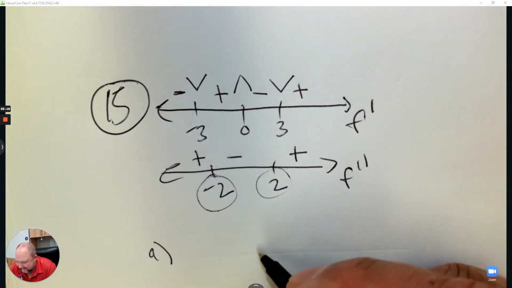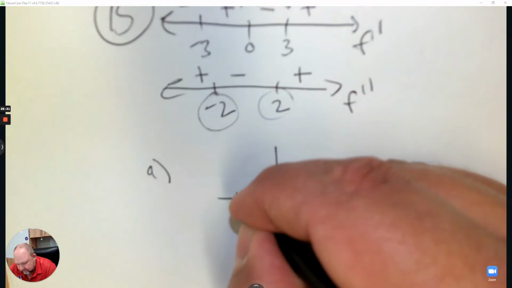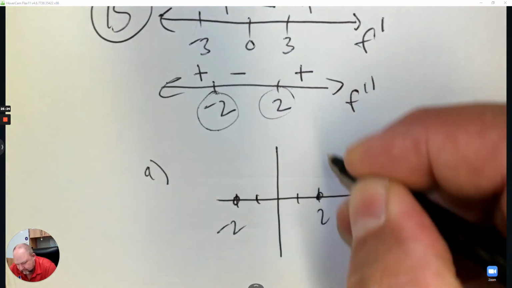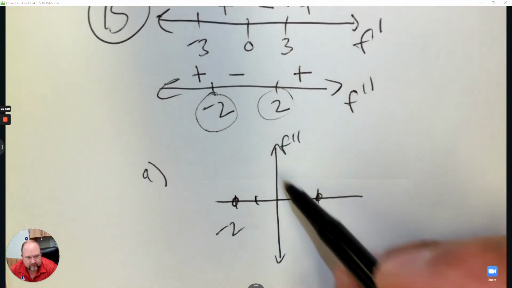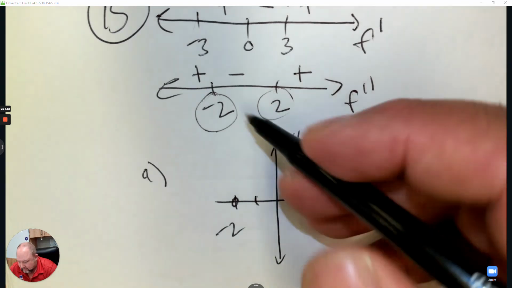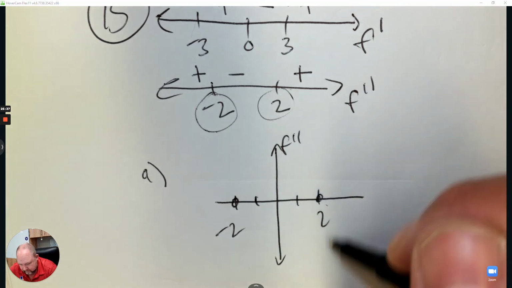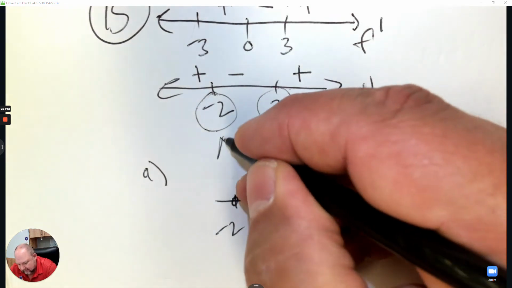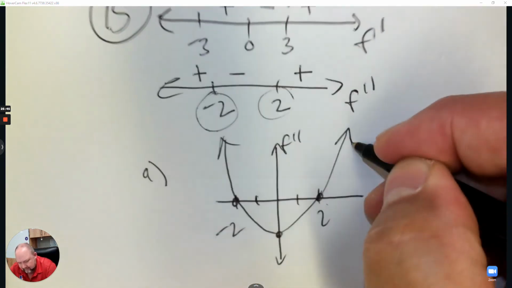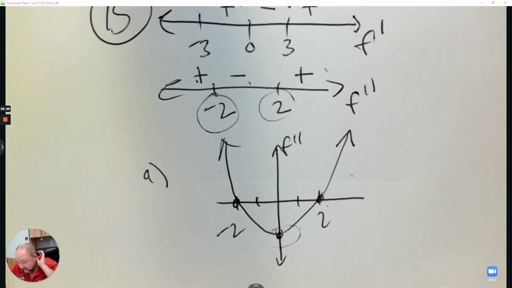If I want to graph the second derivative, then at -2 and at +2 for the second derivative, those are intercepts. That's where the derivative is equal to 0. And then it's increasing, decreasing, increasing. Now, the point of inflection for the first derivative is the turning point for the second derivative. So at 0, there's a turning point. So when I think above, below, above, here it is. At 0 is that turning point because it's the point of inflection for the first derivative.